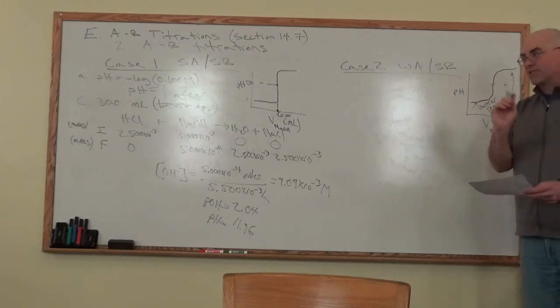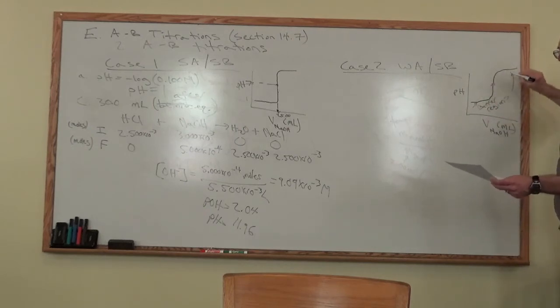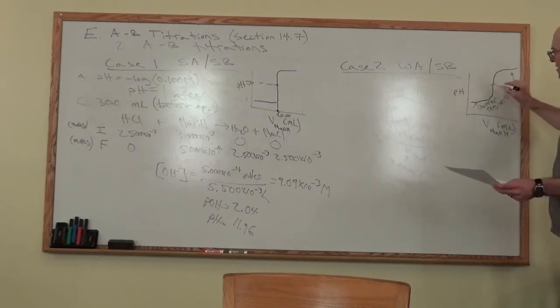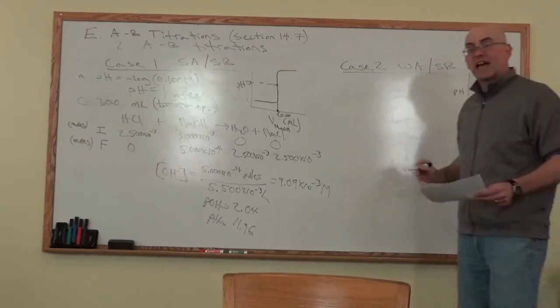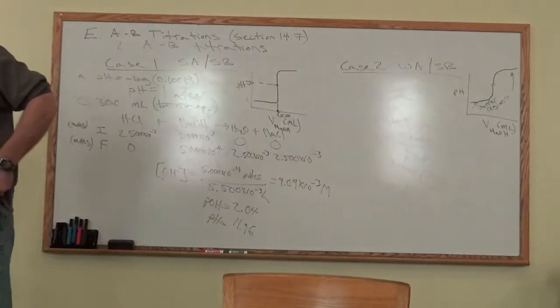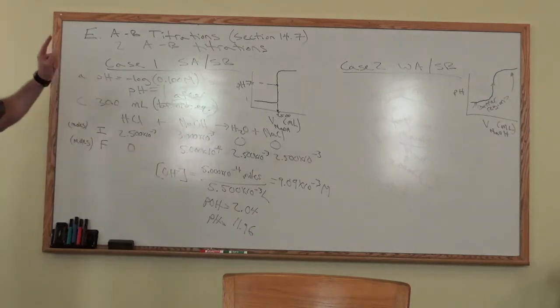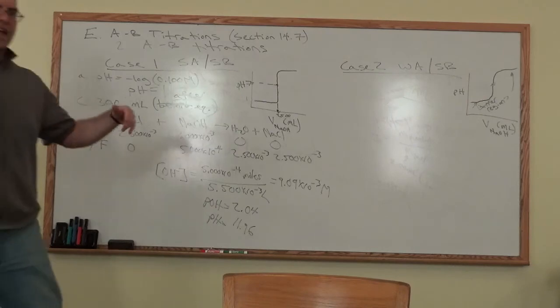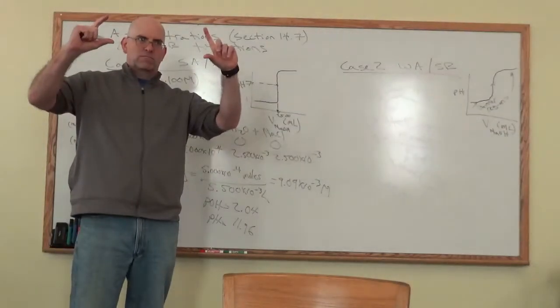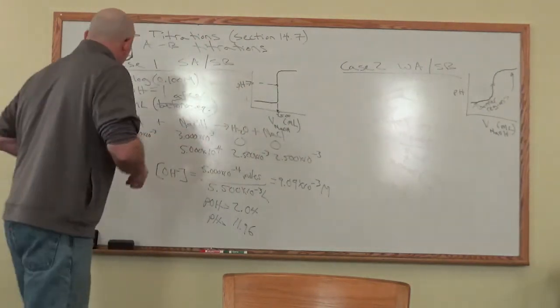You're going to see this more in lab, so this is just a little bit of help. So what we want to do, this is before the equivalence point, this is at the equivalence point, this is beyond the equivalence point. So it's acidic here, somewhat acidic here, and it's basic here. So we want to do the same three calculations, but we have to take into account some equilibrium considerations. Okay, so the way we have to do this, and I think I'm going to need more space, is we have to do two things. We have to do an ICF table. Then we do an ICE table. So it's ICF, ICE, and it works out pretty well.